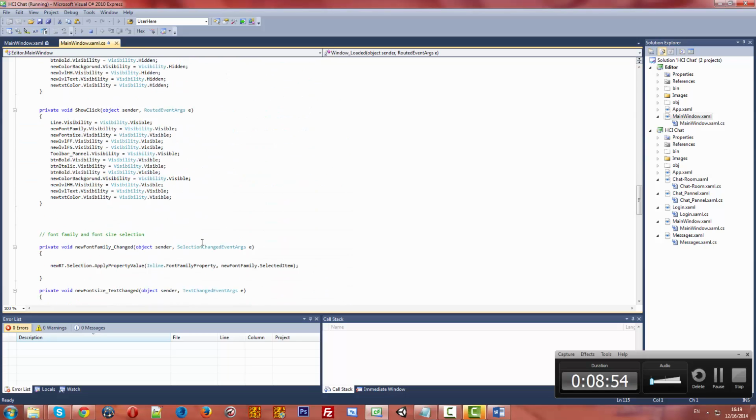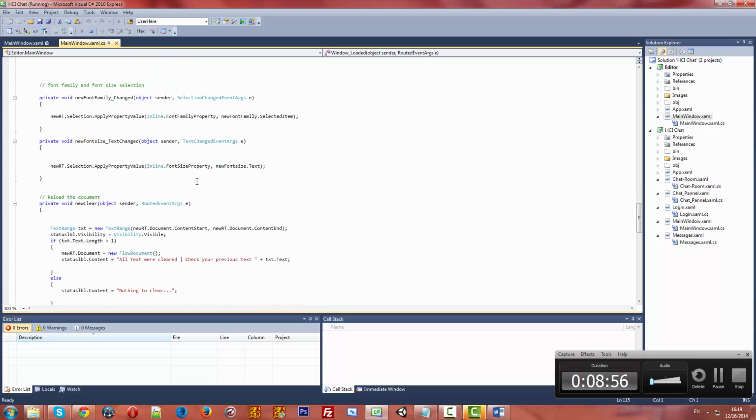And next we go about here, apply the property value. So for example, when making a new font family, or selecting a new font size, or selecting a new color, it can be anything, you have to edit, but this is really a simple way to edit.